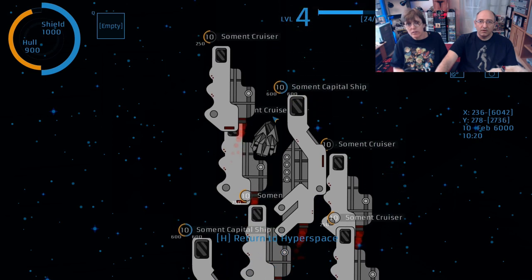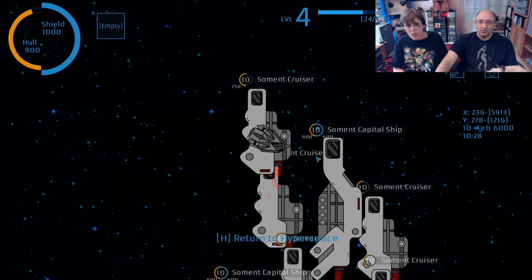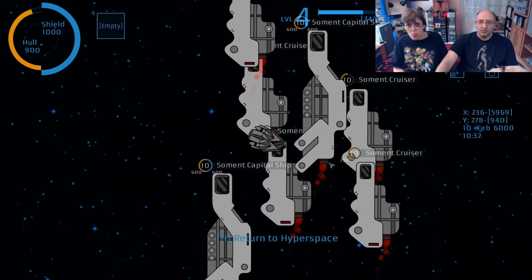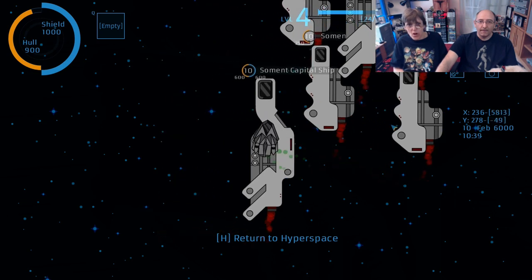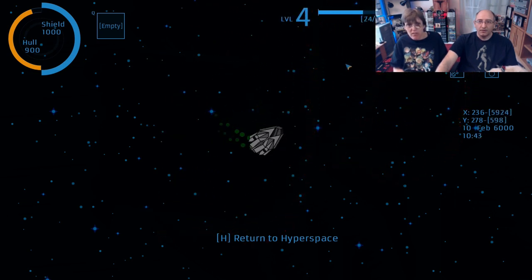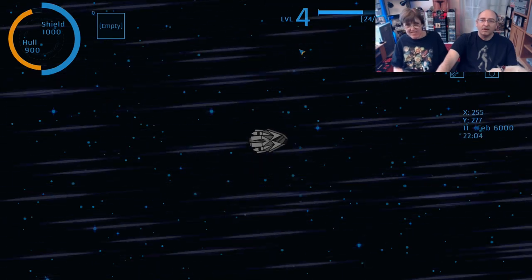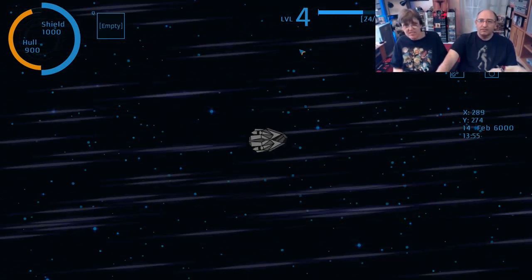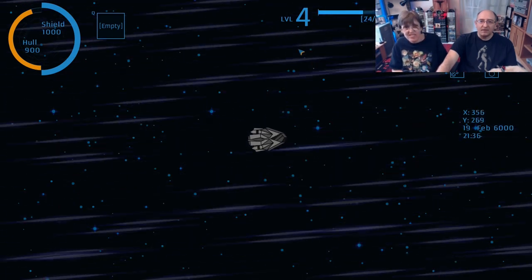Hi, guys. Hey. What's up? Nothing much. What's up with you? They're not letting us talk to them. Nope. They don't want to talk. Nope. They haven't had their morning coffee. Yeah, exactly. Okay, return to hyperspace. Those were the summons we were supposed to do. That's okay. There we go. We're going into deep space.